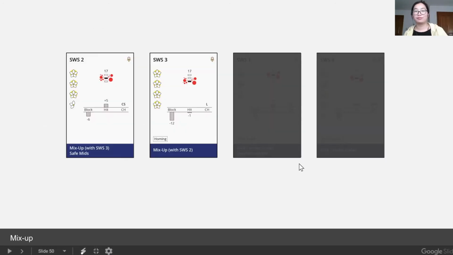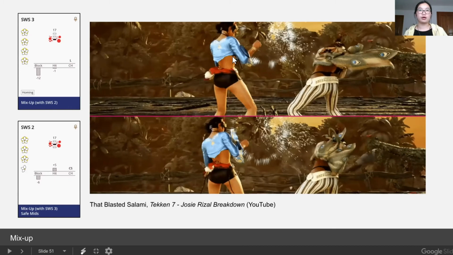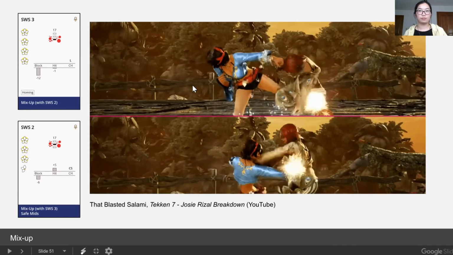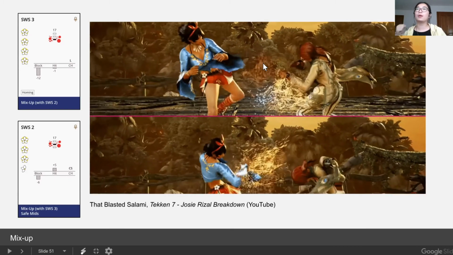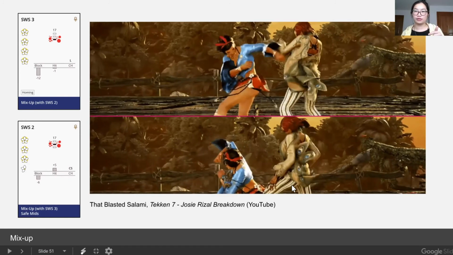This is the most interesting part I'm going to talk about. It's called mix-up. It's a tactic within fighting games. It may be specific to the technique, I don't know. Switch dance 2 and 3 are good for mix-up, and I'm going to explain what that means. This is switch dance 3. This is switch dance 2. If you look at it carefully, the beginning of the attack, they're both a kick, and they look very similar, right? This one ends with a kick. This one ends with a punch.